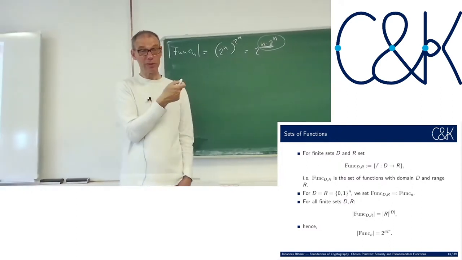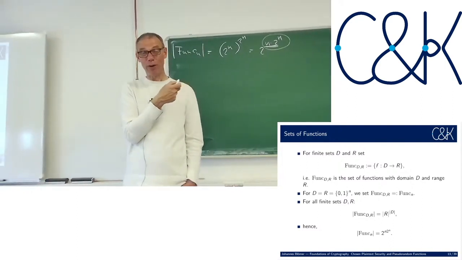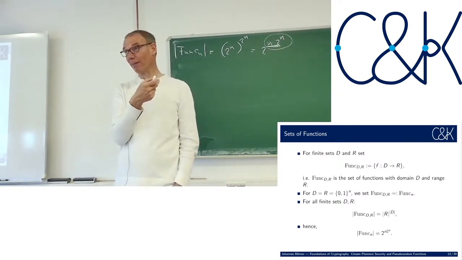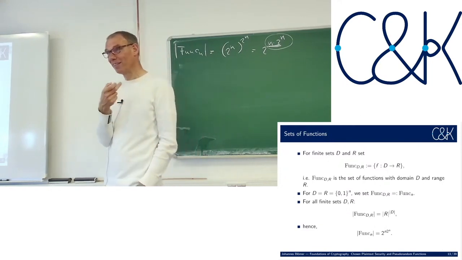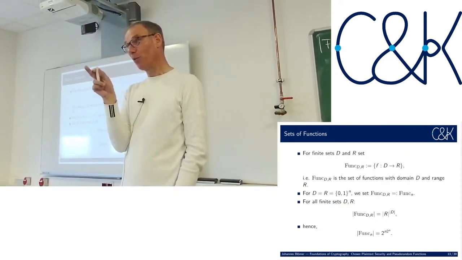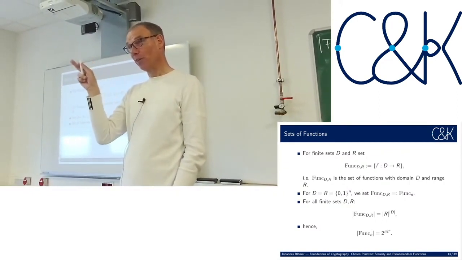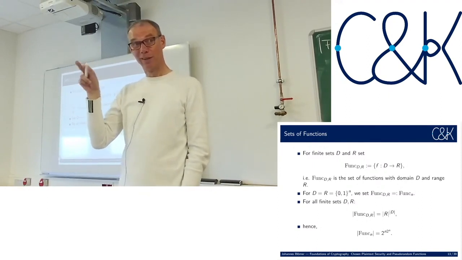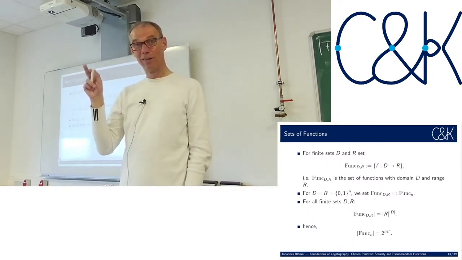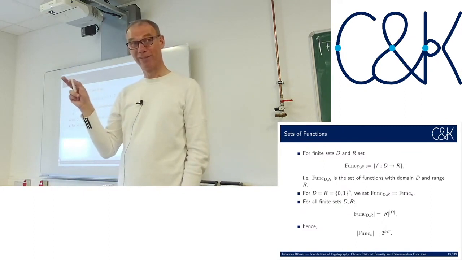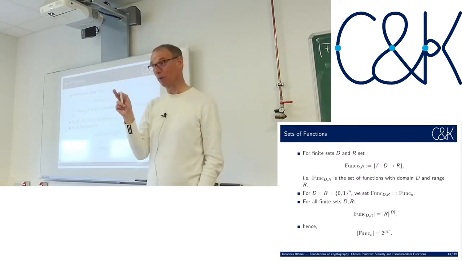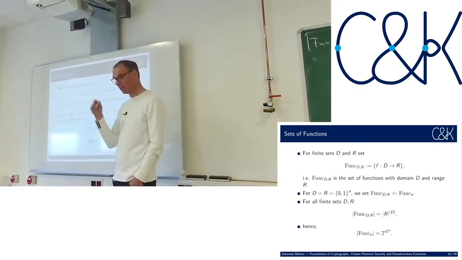You should try it out. Try to write down all functions from 4 bits to 4 bits. You will have fun. Right? It's not a small number. 2 to the 4 to the 2 to the 4. 2 to the 4 is 16. 4 times 16 is 64. So you have to write down 2^64 bits. You probably will not finish today doing that. Okay? So these sets easily become huge.